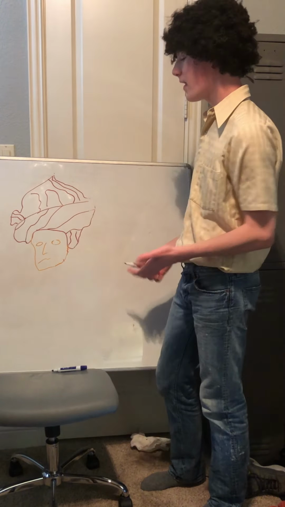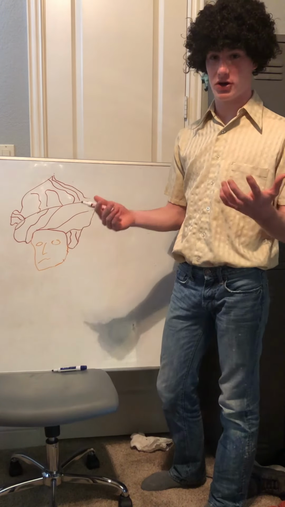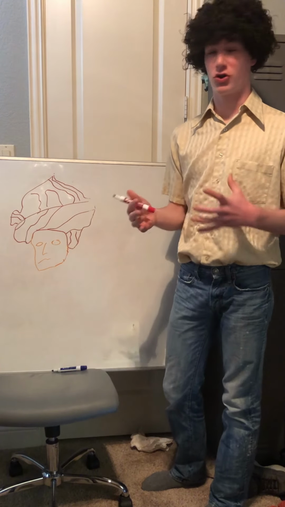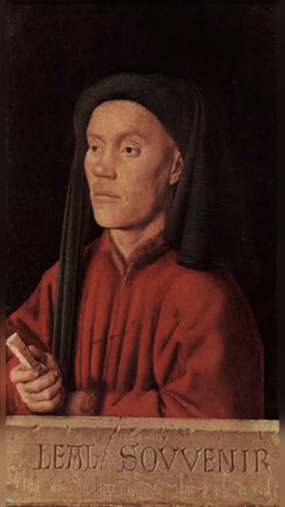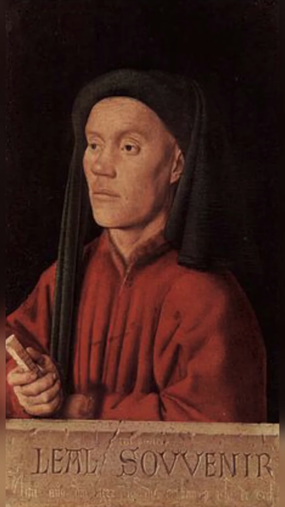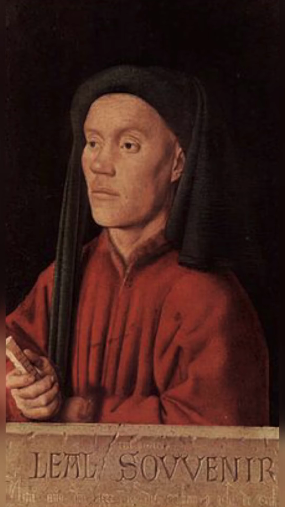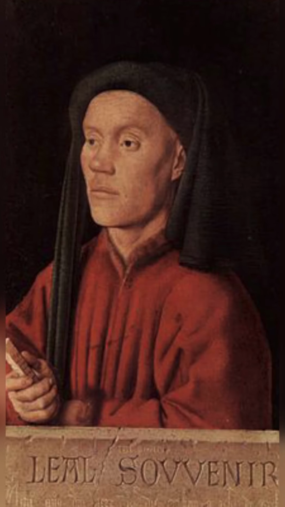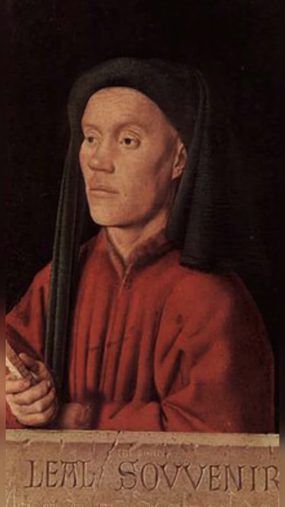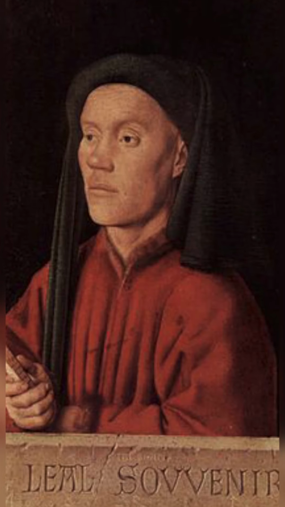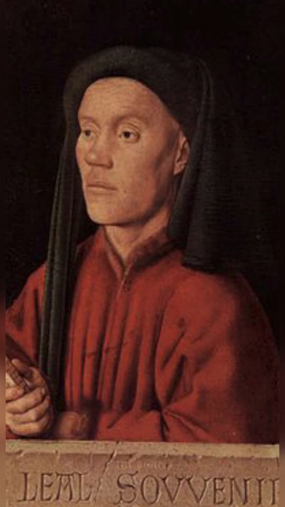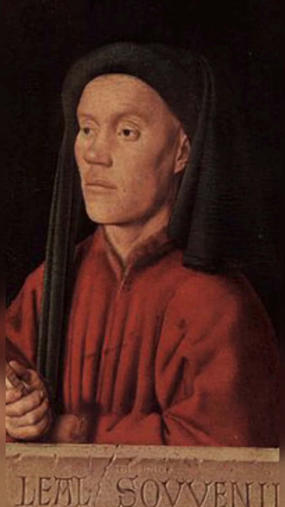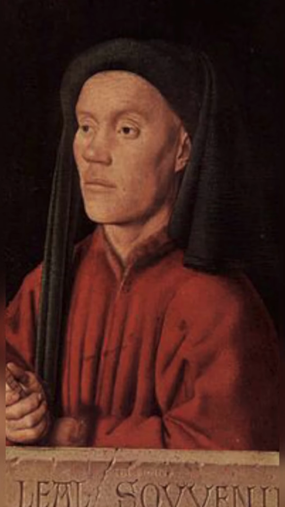So for instance, the man in the red turban isn't actually wearing a turban or anything Middle Eastern or Turkish at all. Really what he is wearing is something called a chaperon. This had a main headpiece that was connected to two other headpieces, one on the left and one on the right. These headpieces were very elite and only the rich people had them. So already he's trying to show how rich and wealthy he is.